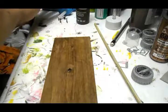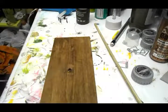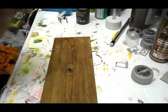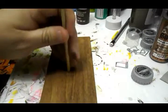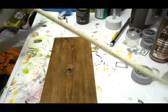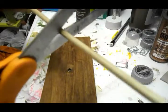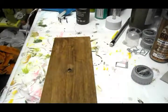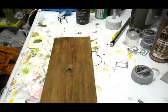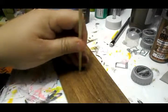Now, go ahead and plug in your glue gun. That's going to be your next step. Now, while we're waiting for the glue gun to heat up, let's go ahead and look at our next step, which is our dowel rod, which is going to fit right in there. We're going to need a pair of scissors at this point because we're going to cut her down. And we want it cut about yay big. I'd rather have too much than too little in this case, because you can cut some more off, but you can't put it back, remember. And that's going to fit in place right here, and that's going to be for our Tesla coil.